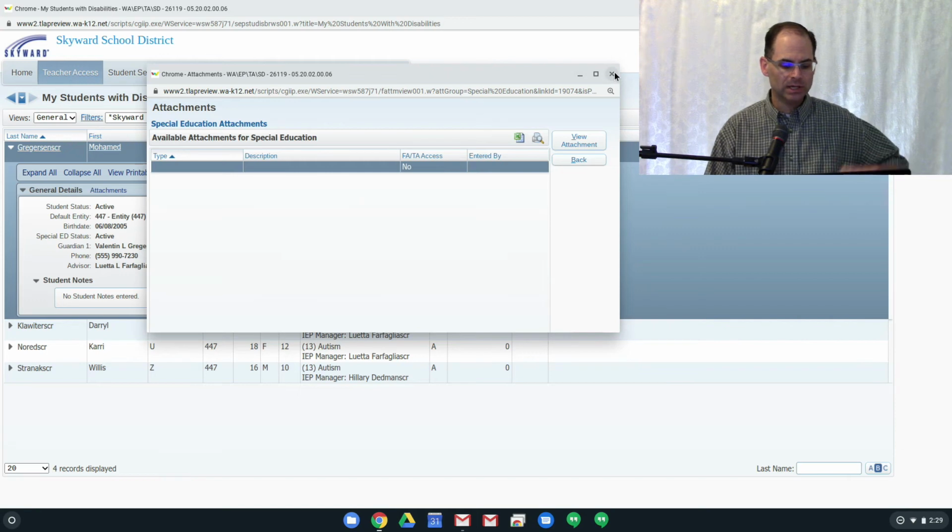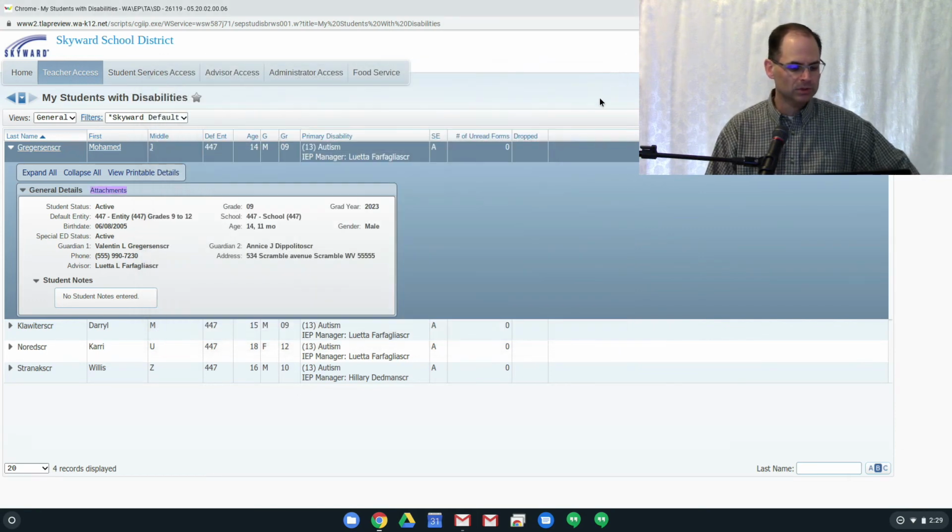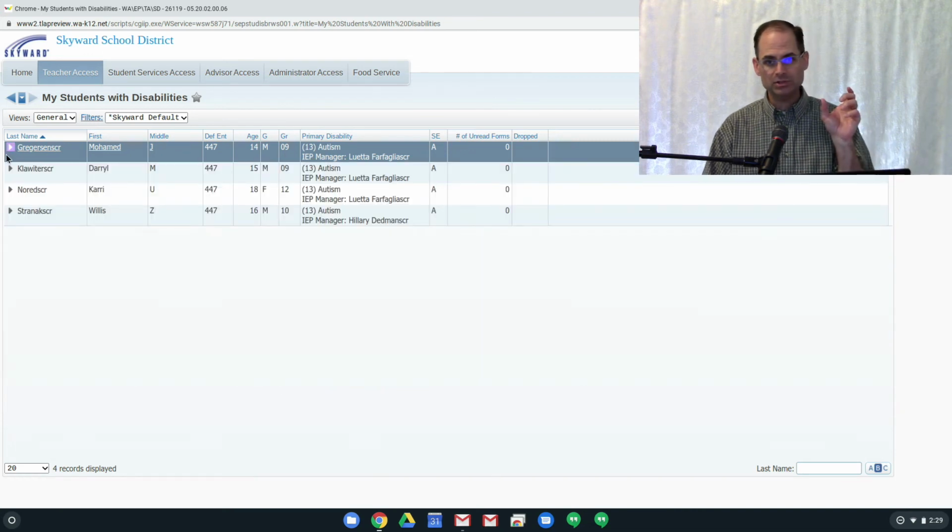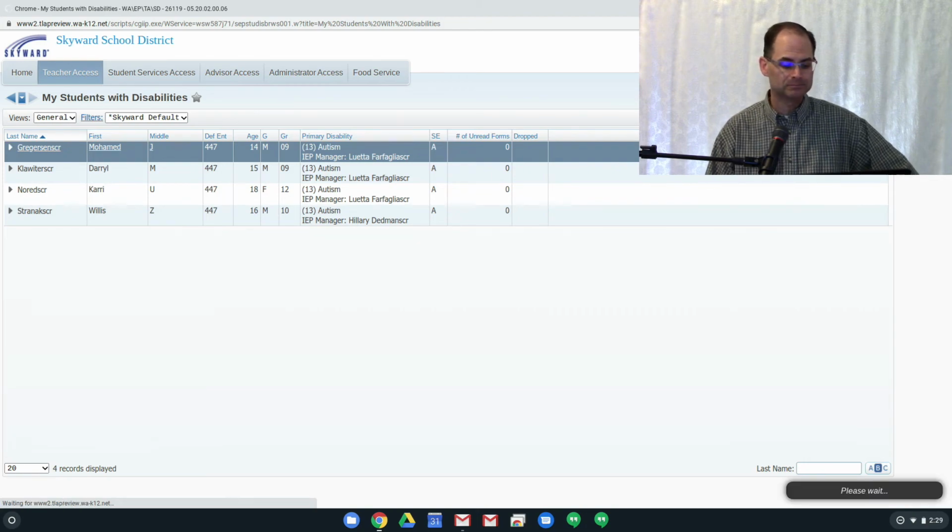I could look in my own Skyward, but I don't want to do that on camera because of privacy reasons. But this is one place I would look to see if it was there, the IHPs. I know the IEPs are here, but you can see at least the short version to see if they have a condition or not. As far as the actual IHP, I'm not certain, but I think it would show up in the same place here under attachments with students with disabilities. But I would definitely have to double check that.